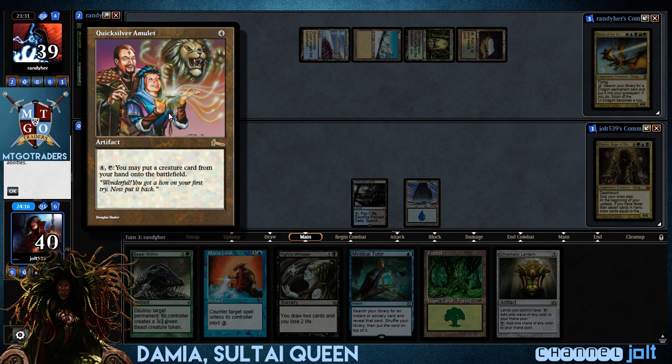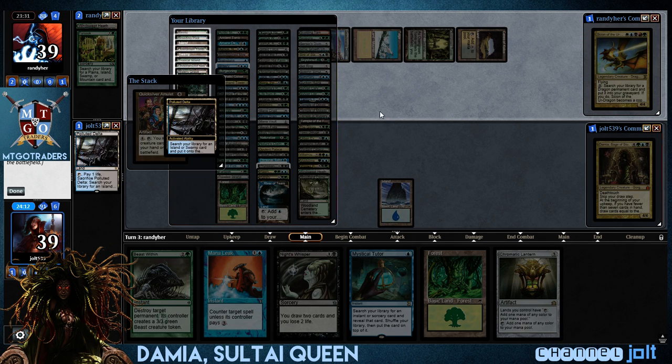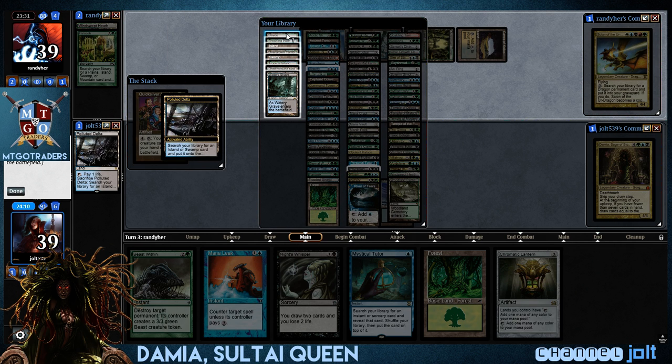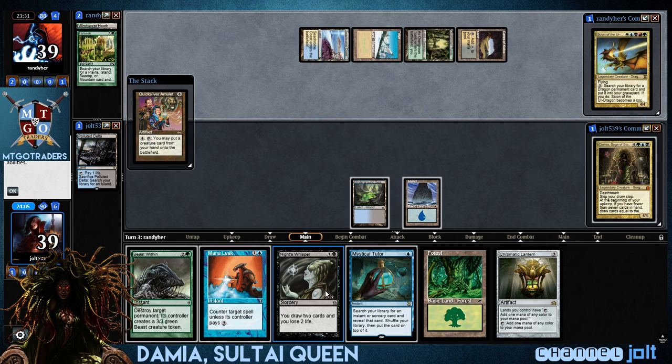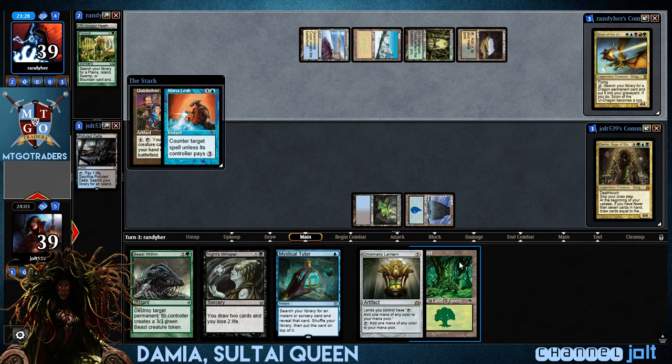Quicksilver Amulet. I mean, put a creature card from your hand onto the battlefield. Yeah, I'm going to go ahead and blast that one. Let's grab a black source off of that. We need double blue most of the time. Let's grab an Underground Sea. Yeah, there we go. Underground Sea. Let's go ahead and Mana Leak that. And then we'll go ahead and pass the turn.